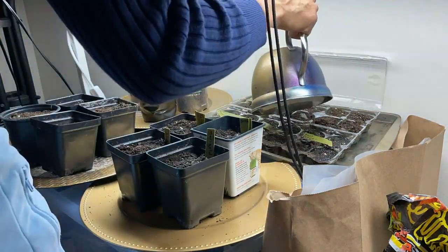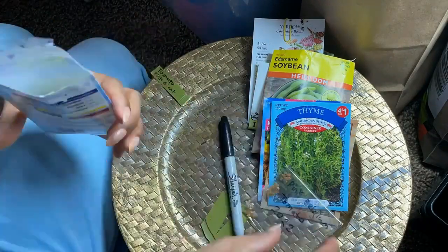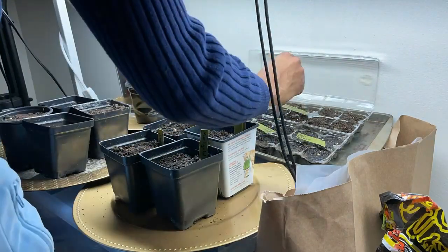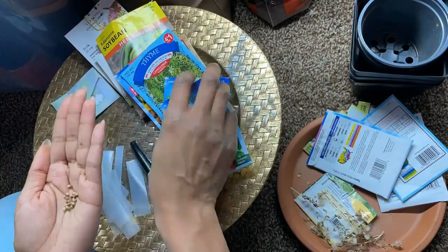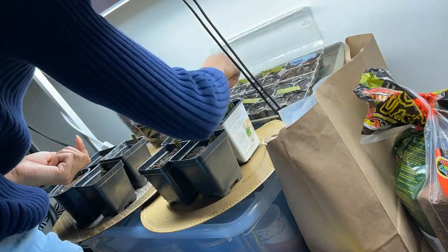And when I tried it again without the lid, things stopped damping off, but I found that it was really difficult and really messy to try to transplant the seedlings out into larger containers. So I'm throwing in the towel on that idea from now on, and I'm just going to avoid purchasing those eggs that come in plastic containers because they can't even really be upcycled in the way that I wanted them to be.